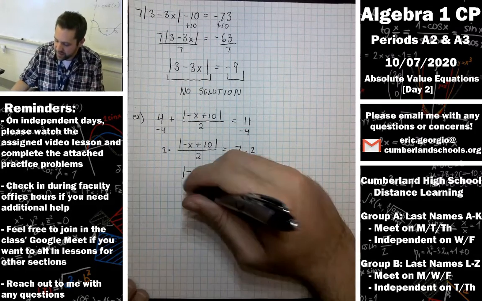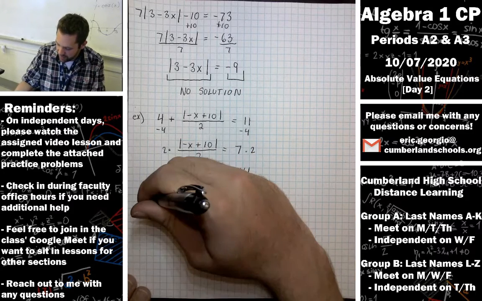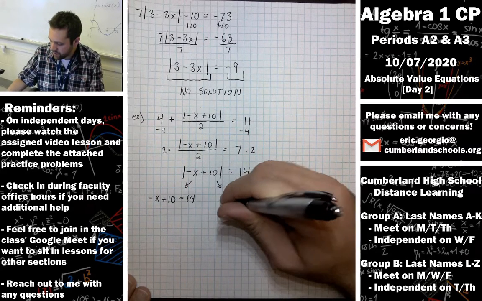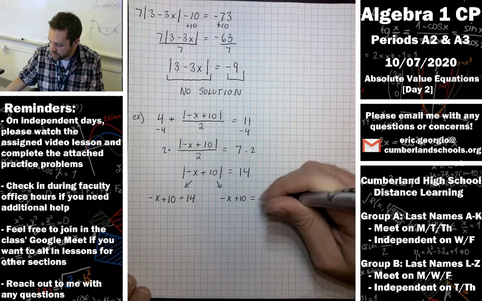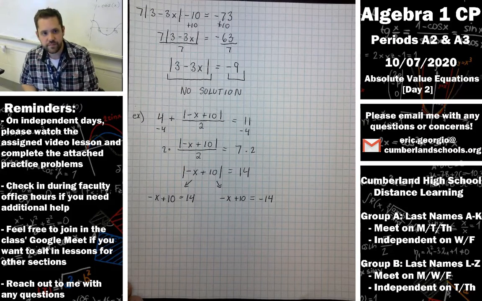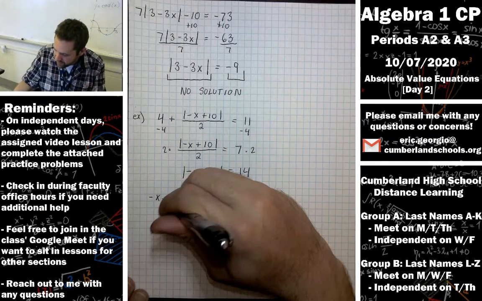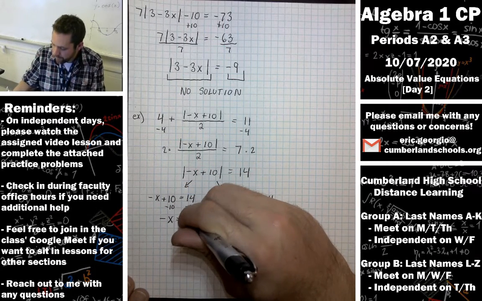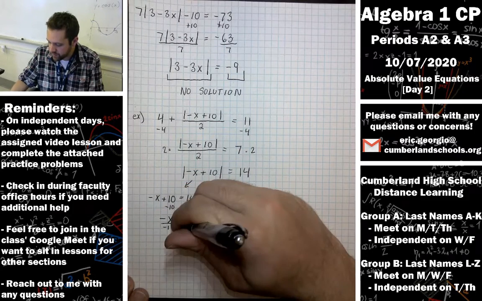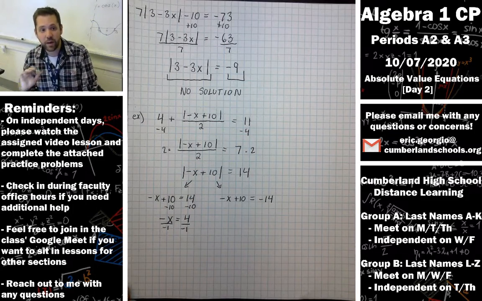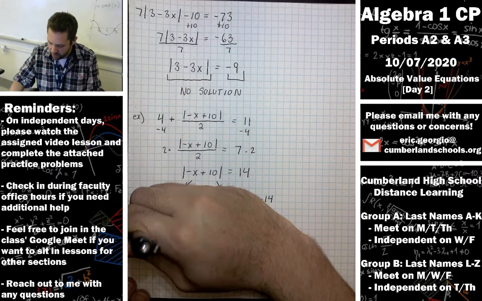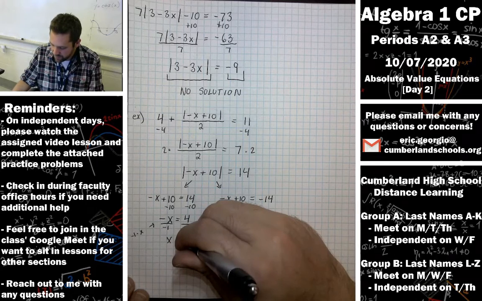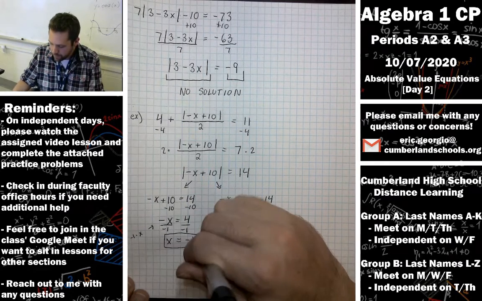So now I can say, well, let's try to get negative x plus 10, or the opposite of x plus 10, to equal positive 14. We could also try to get the opposite of x plus 10 to equal negative 14. And let's solve. Subtract 10 from both sides. Gives us the opposite of x is equal to 14 minus 10, or 4. And then we'll just divide by negative 1, because remember, the opposite of x is secretly negative 1 times x. I guess it's not a big secret anymore, but negative 1 times x. And I get that positive x equals negative 4. That's one of my answers.